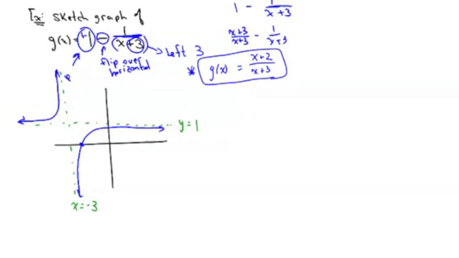Some other things are going to help us, like for instance here, what's this point called? That point right there? X-intercept. Woohoo! So this is your x-intercept. We know how to find the x-intercept of any graph. That's real easy. Set it equal to 0 and solve for x. Then you have this point over here. What's this one called? Y-intercept. And we can find that, let x equal 0 and see what happens.